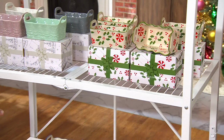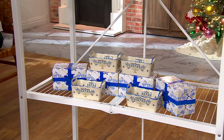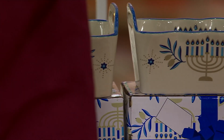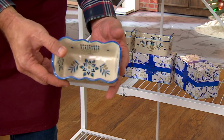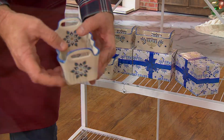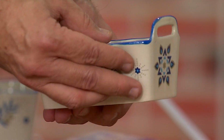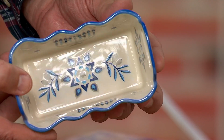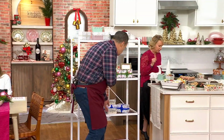All right, and then down below is the newest pattern. It's called Festive Lights. Yes, so beautiful. Love the boxes that coordinate with it. The menorah, the beautiful leaves that you see there, the star detail. Let me show you, and decorated all the way around. Inside, too. The walls of the inside. Everywhere you see that beautiful deco, you have those gorgeous hand-placed, hand-painted accents. Trim hand-painted, updated silhouette. Absolutely stunning. Those of you who have been asking for that, love, love, love it. So thank you for sharing your pictures on our social.